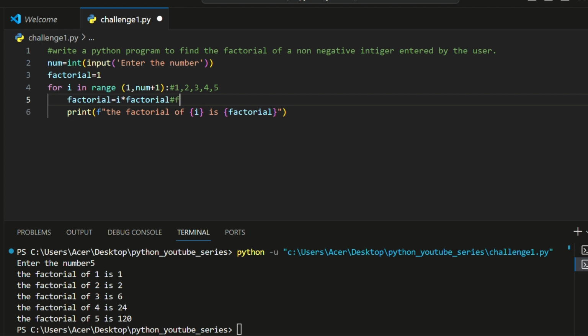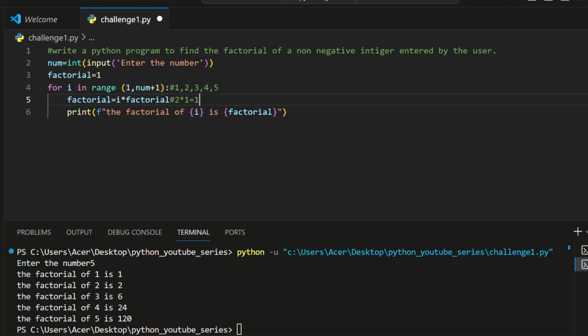So first, factorial into i, because i is initially 1 and factorial is also 1. So 1 multiplied by 1 gives 1, and the value goes here. Again, now i becomes 2 and the factorial remains 1 because of the initial value.